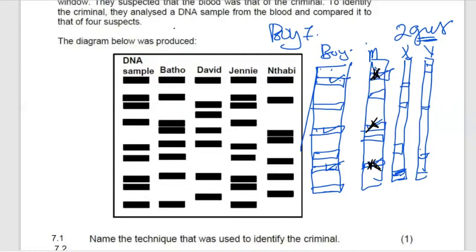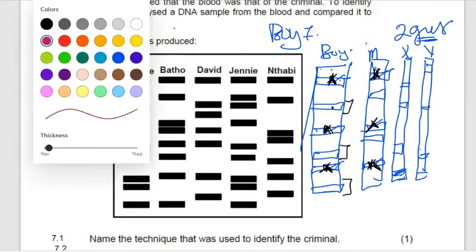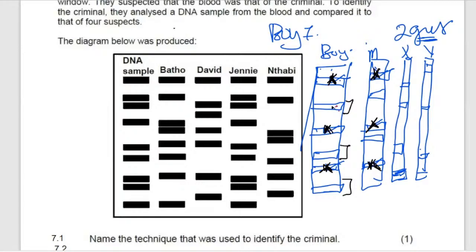So now the remaining bars, I'm saying this bar is out with the mother, this bar is out with the mother, and this bar is out with the mother. So the remaining bars, this and this, must correspond with one of the guys. If there is one bar which is not corresponding, then that's not the father. Is it clear? Now I come here and look at this. What does this one correspond with? If there is no one corresponding with it, then it's out.